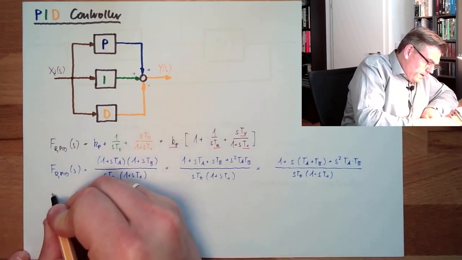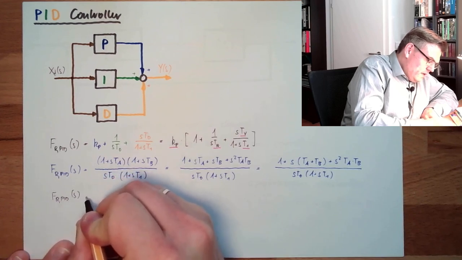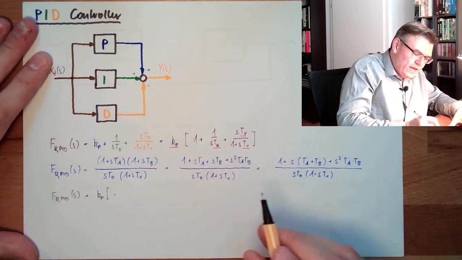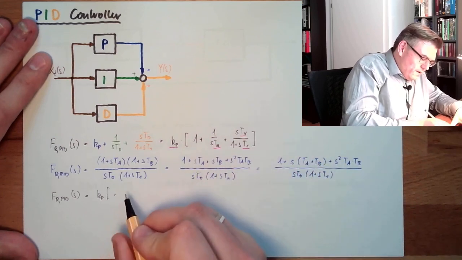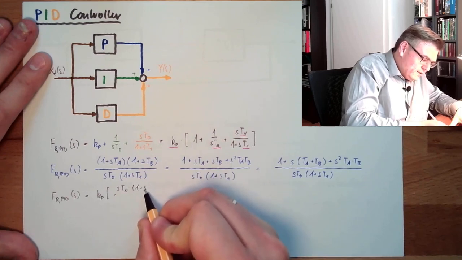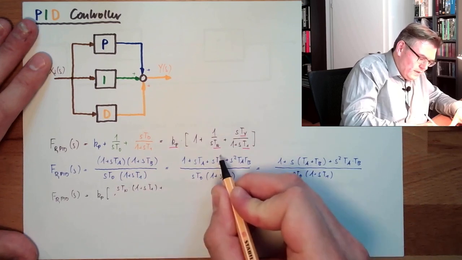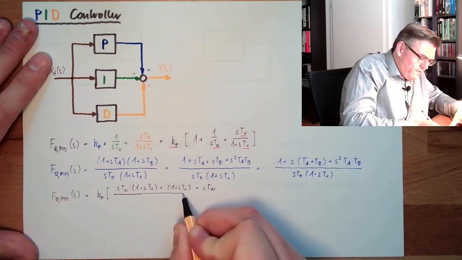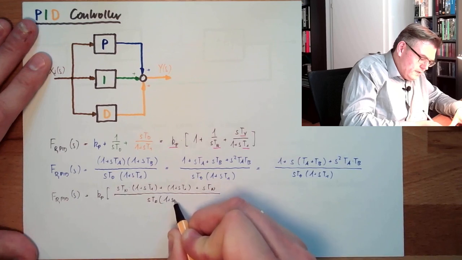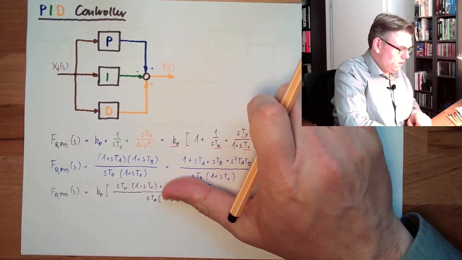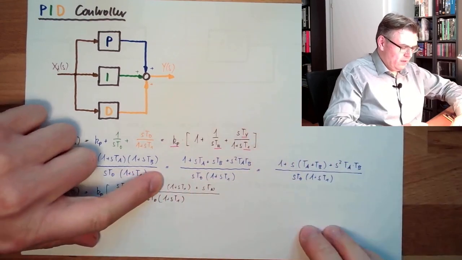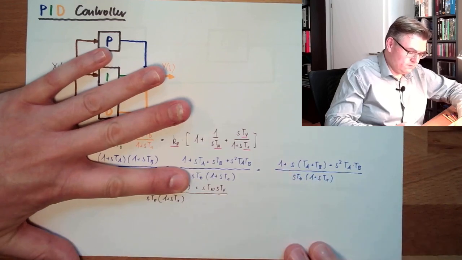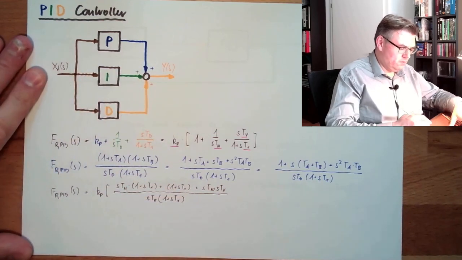So actually we will write FR PID from S equals KP multiplied, and now I will bring this to the same value simply. So here I write STN multiplied by 1 plus ST1, plus, and now here I only need 1 plus ST1, and here I only need STN, and this whole stuff divided by exactly STN, 1 plus ST1. This part is 1, this part is 1 divided by STN, and this part is, oh, there is of course then missing STV. This part is STV divided by 1 plus ST1. Okay?